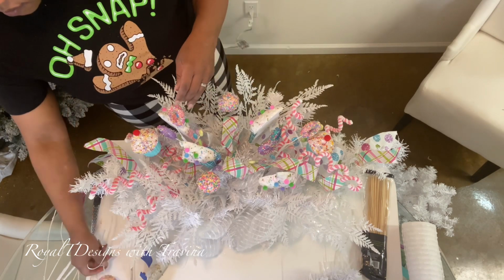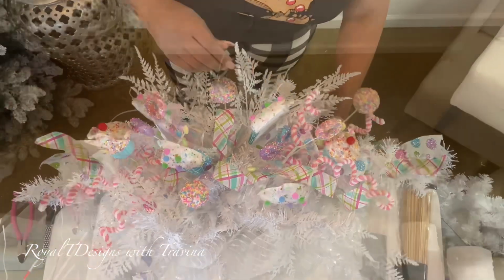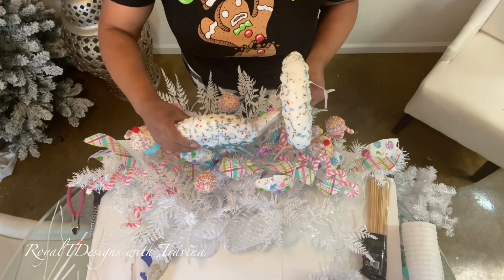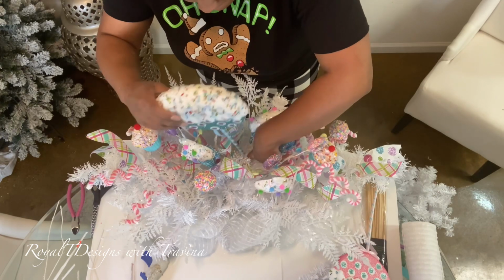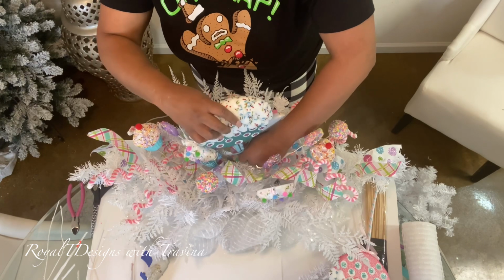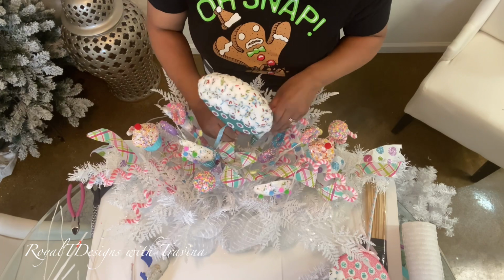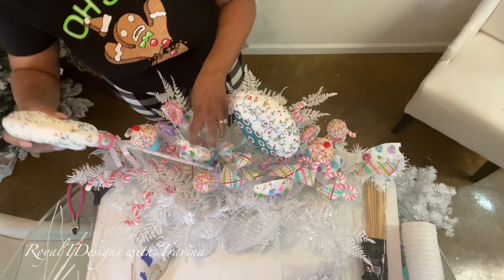So are you guys liking this theme so far? I am loving the 2.0 version of it. And here I am adding the suckers that I had from last year. Just wanted to create a little bit more whimsy and over the top effect in this centerpiece. The key to any good design is to layer, layer, layer. Keep your theme cohesive and just let your creativity flow.